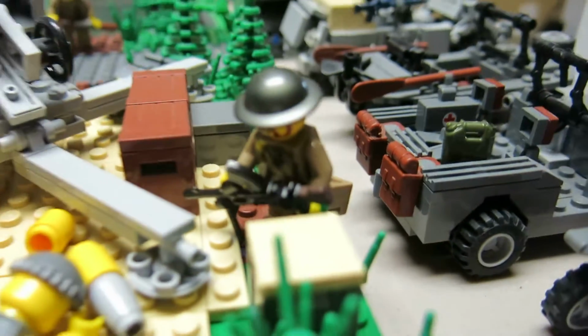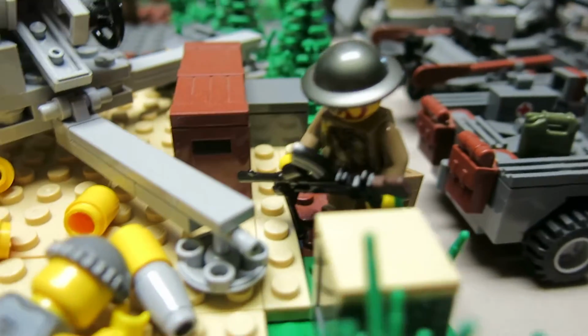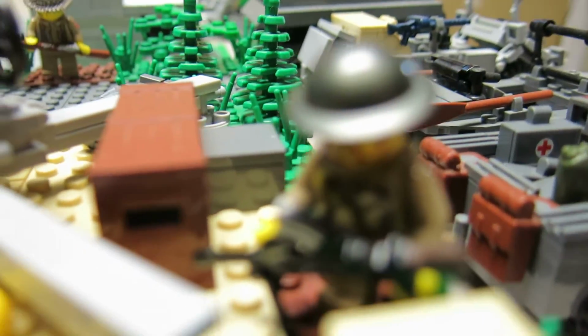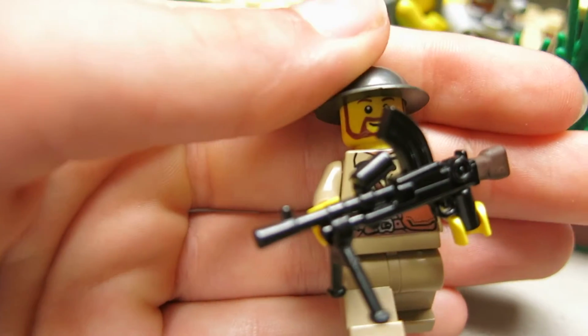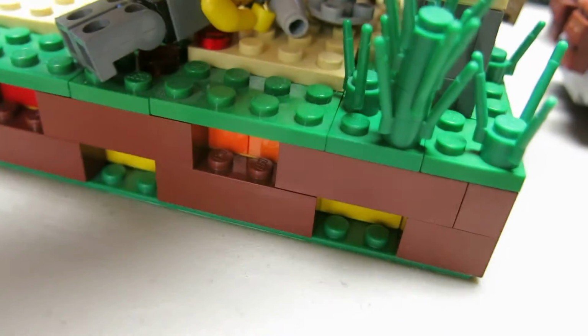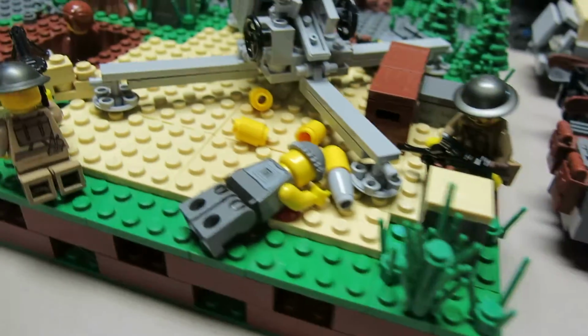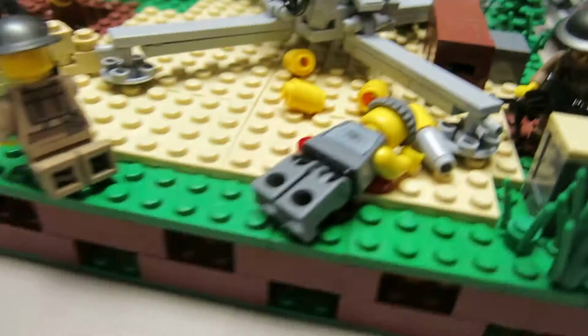And there's just a scattering of crates here and there, because it is a flak emplacement, so there'd be a bunch of supplies nearby. And here is my Bren gunner. He's kind of just running along this path that would have been out here more. He's running into the battle to help out.